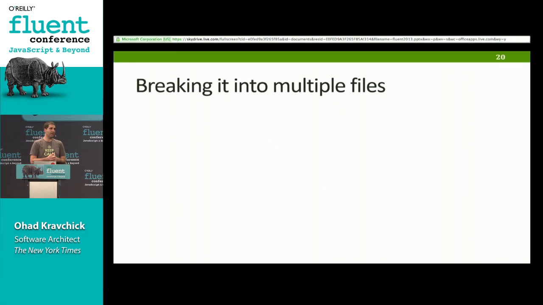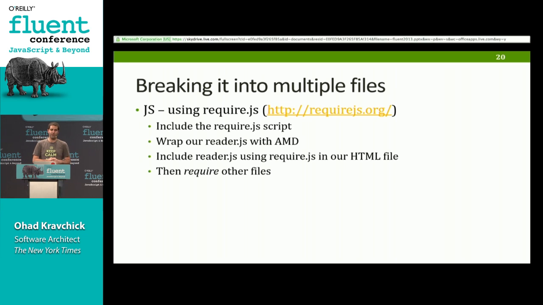So now we want to start writing our code. But before that, we know we're going to have a lot of JavaScript and a lot of CSS, so we want to break up our code nicely. So we're going to include a library called require.js by James Burke, I think. And it's an awesome tool. It allows you to take your JavaScript code and break it into different files and use something like dependency injection to say, give me this file, I want to include this file here. So you can actually write your code modularly.